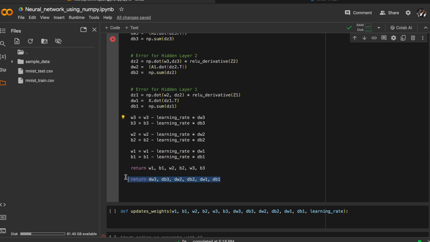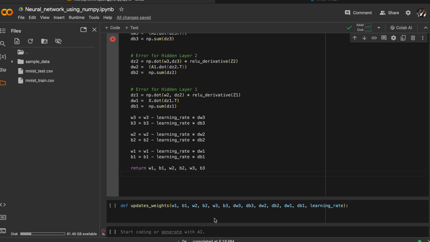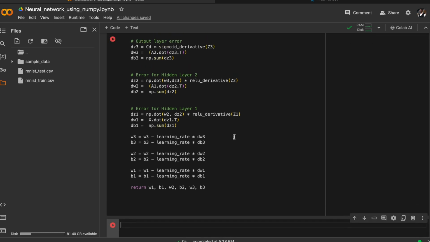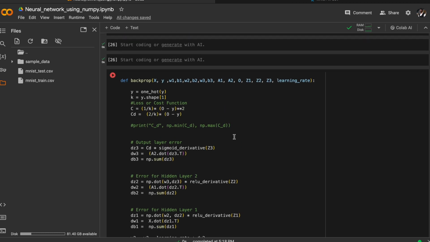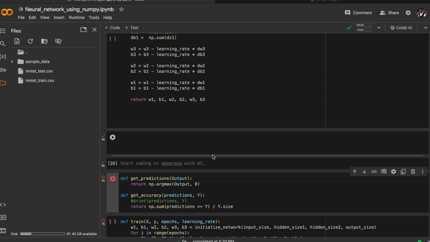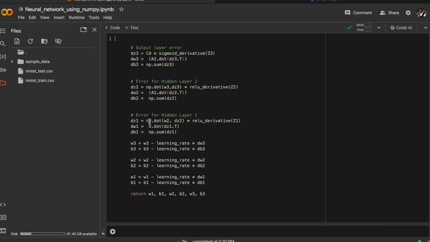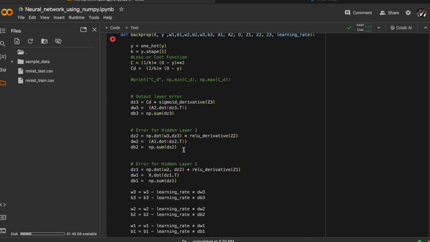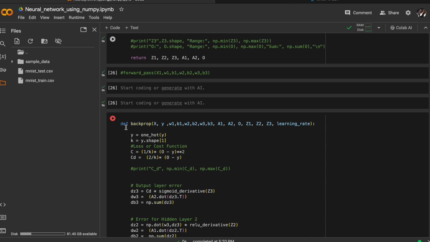And I just want to return the W's. I don't need this. Okay, this looks much better. And that's it. Now here we're defining a prediction. So here we're done. This is our forward pass, this is our backward pass. All the heavy lifting is done. We've already coded what we needed to code.